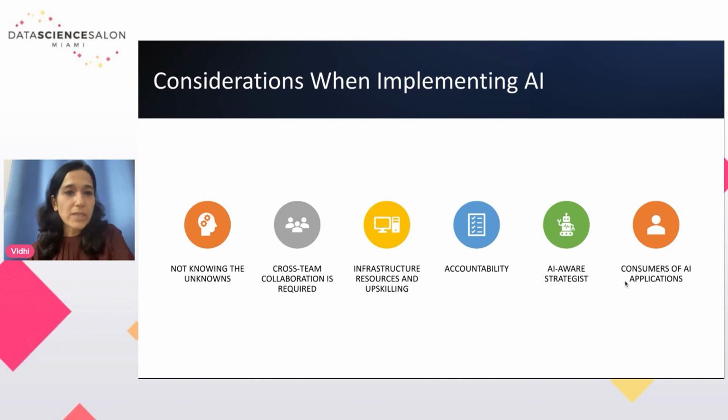The last and the most important is you need to know who are the consumers of your AI applications. When you're building an AI initiative, you might be building it for a particular business unit. But when you plan to scale it up, you need to know where else your AI solution can find use cases in your entire enterprise. Is it really cutting across various horizontals? It might be finding use cases elsewhere in your organization as well. That gives you the benefit of scaling up. So you need to know who your potential consumers are and where the feedback can come from that can help your AI model to improve further.